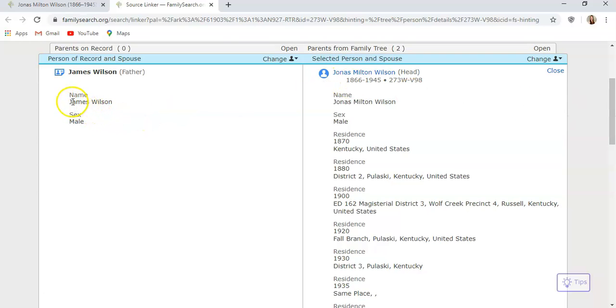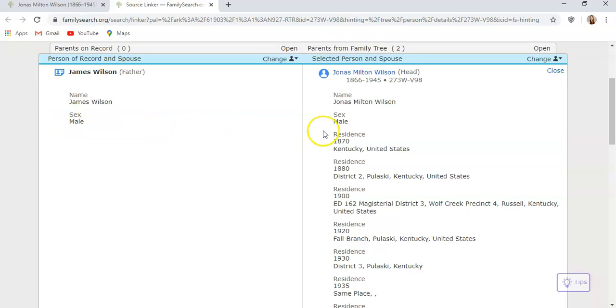I will start with his name, James Wilson and Jonas Wilson. Although the last name matches, the first name is a little bit off. If you were to write James in cursive, I could understand how James and Jonas would look similar. So even though it's a different name, I'm not going to immediately say that this is not my James Wilson, because a lot of records are written in cursive, and can be misread.